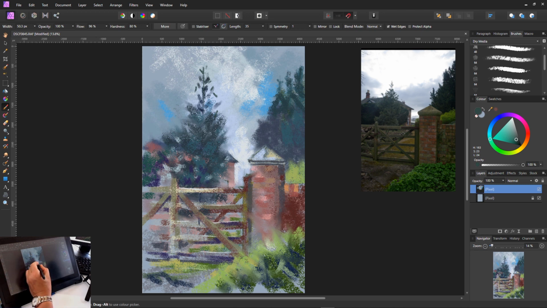In fact, that tree's quite dominant compared to the photo. Whoops, that's the wrong colour as well.